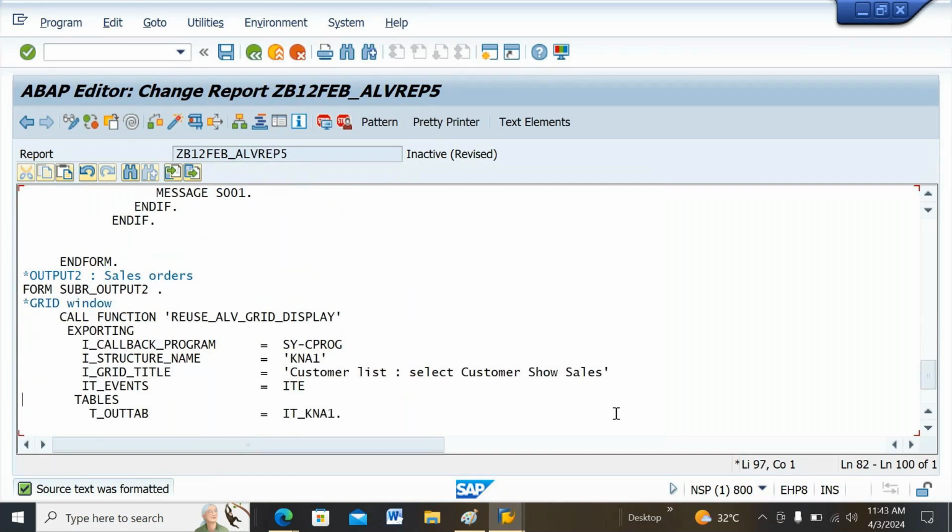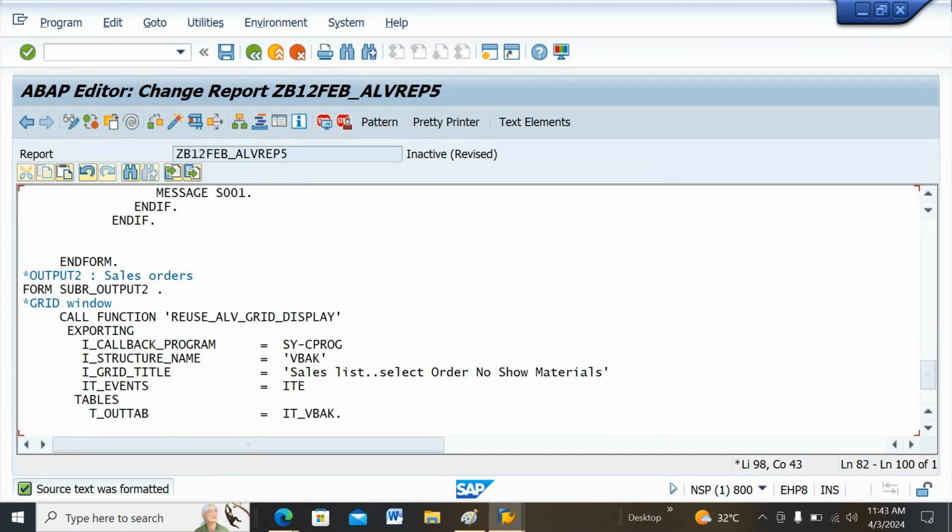Here again I need to write call function, here I need to mention I_CALLBACK and so on. So here you should mention VBAK, and here I'll say sales list. Select order number, show materials. Here again we need to mention, because again if you click on this it will pass, and here you should mention IT_VBAK.